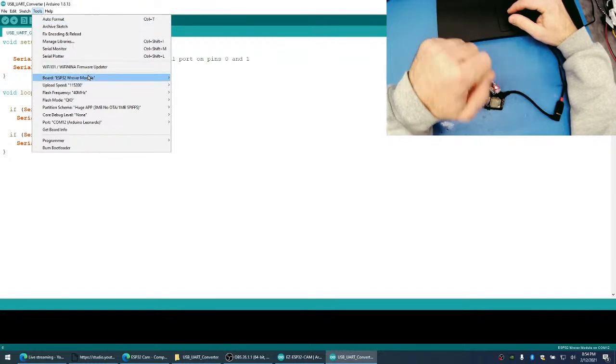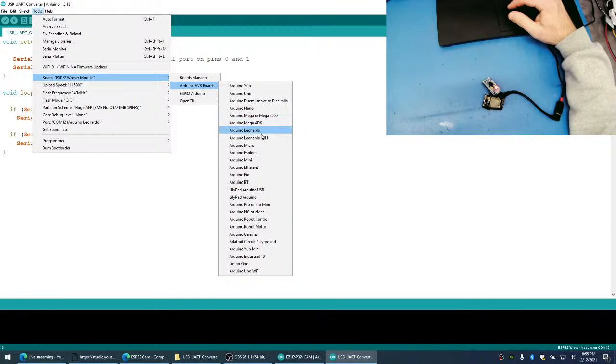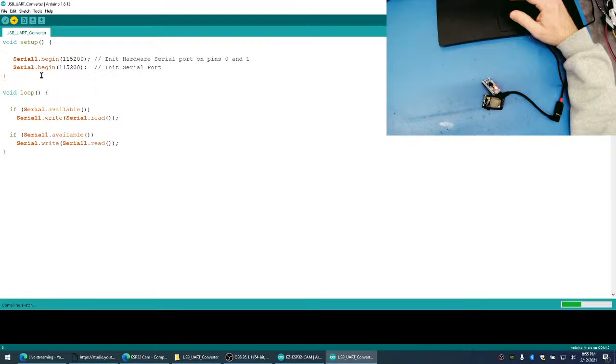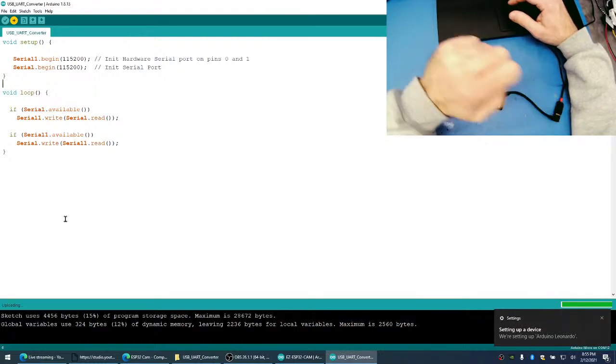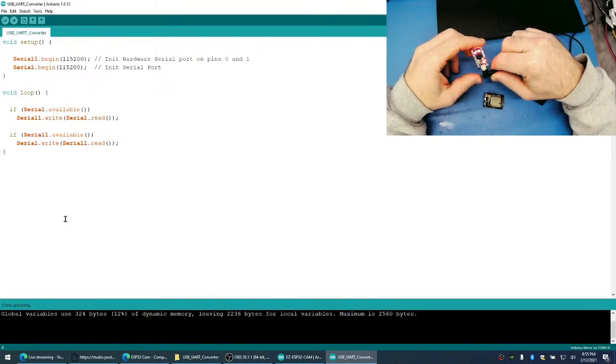And of course, the board I'm going to select is a Pro Micro. Well, that works. You can see that. Not a Pro Micro. Maybe it will be a Nano or Leonardo. Micro, here it is. Micro, I think that will work. Perfect. Programmed. That's it. Off we go.